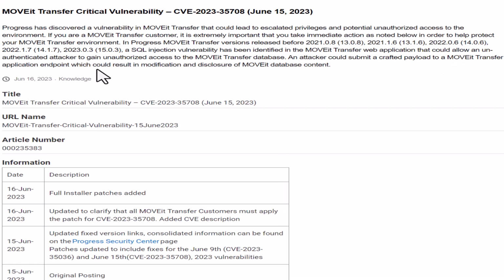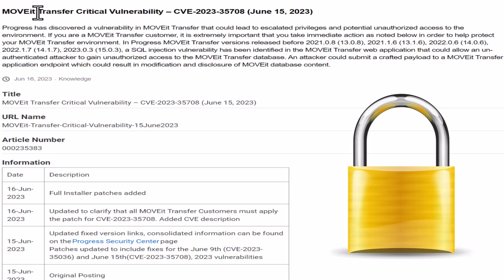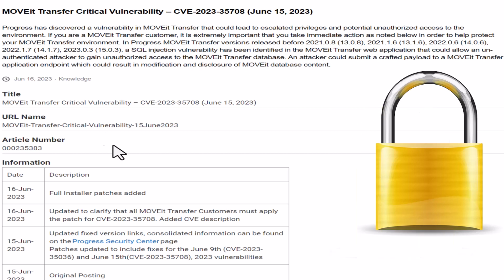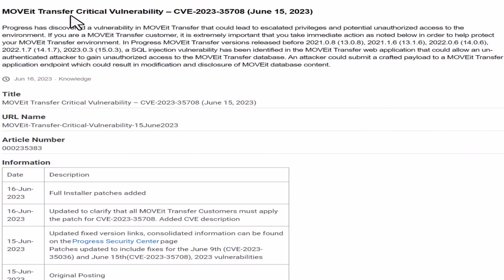One of the things I recommend when you're moving large files from a database is, number one, on top of the inherent security measures that are built into the program, also encrypt the data that you're sending. Just put it in a zip file or some type of encrypted folder, so it's double encrypted. So it's encrypted by Move It, and it's also encrypted by whatever encryption you put on it that's out of band from the Move It software. That way you're protected. They were relying too much on the Move It software to do all of the security when it was transferring. That seems like what happened. I'm just speculating here, but that's a possibility.